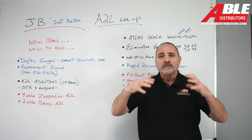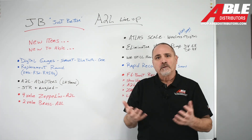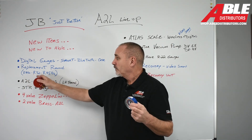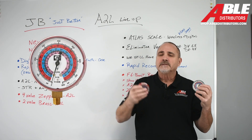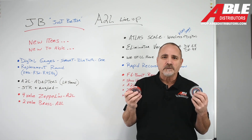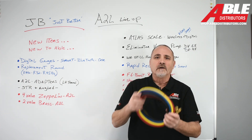Replacement round gauges. You might have a manifold set or two that you really like, and you think: I don't need to buy the whole kit and caboodle — all I need to do is spin in new gauges that show R410, R32, and R454. That's all the stuff we're going to be dealing with. You should still have a gauge set for R22, but most of us, when we roll up on an R22 system, we're going to suggest replacing it — especially now. And of course, we're going to have low-loss hoses from JB. Love these things; it's the only way I would go.